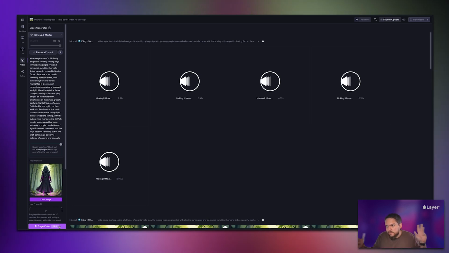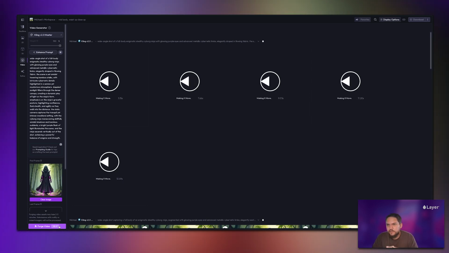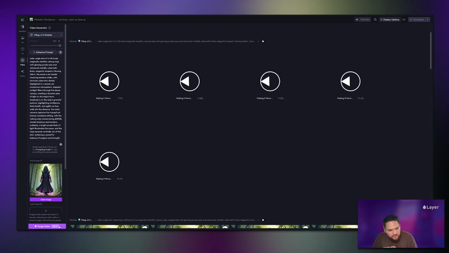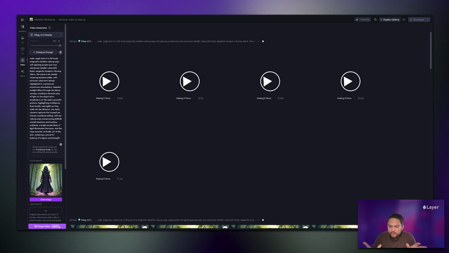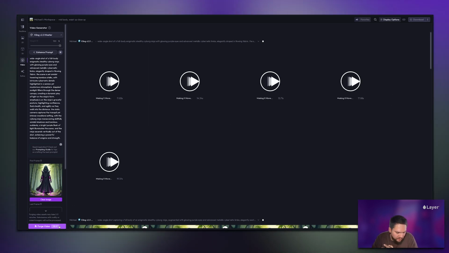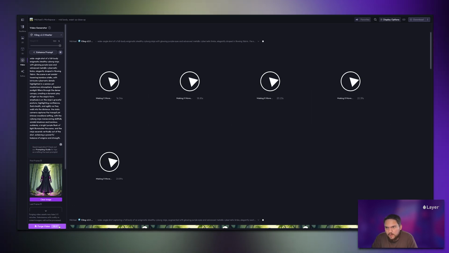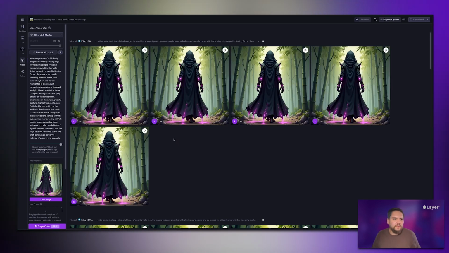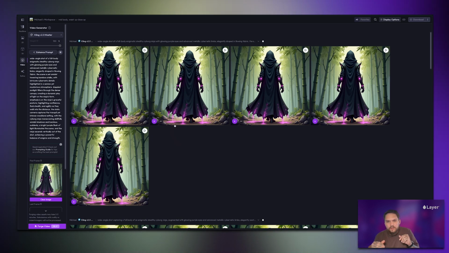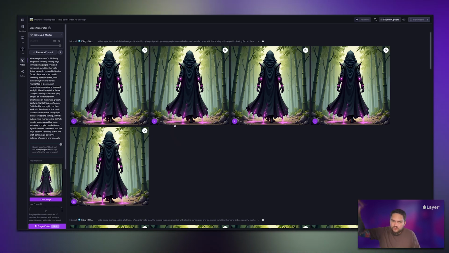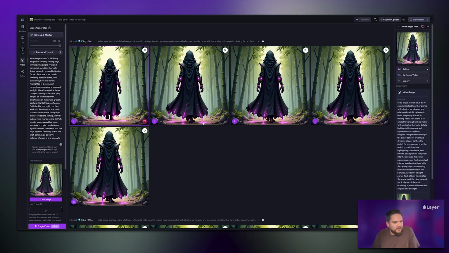Cool. So since this is a 10-second generation, it is going to take double the amount of time that those 5-second generations take. So I will check back in as soon as that is done. Okay, so now that these 10-second generations are done, let's go ahead and review them. I just want something really awesome to finish this out, have the character zoom out of the shot. So that's the goal here. Let's see what we got here.